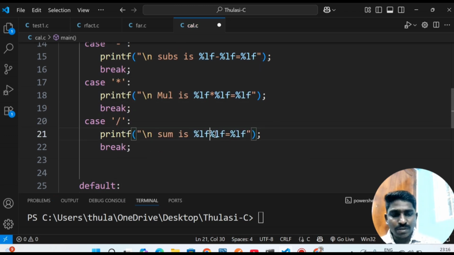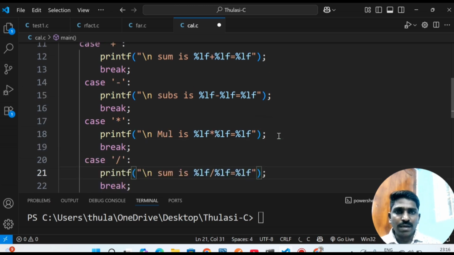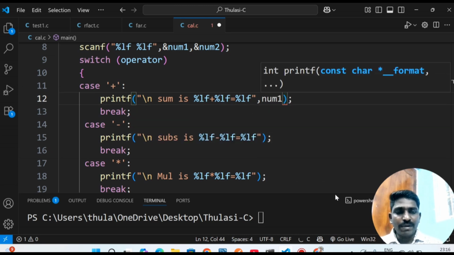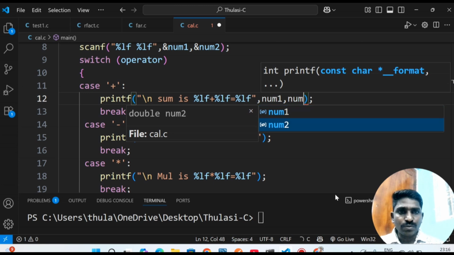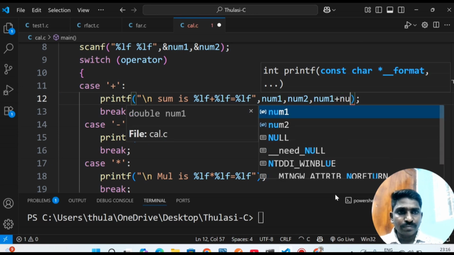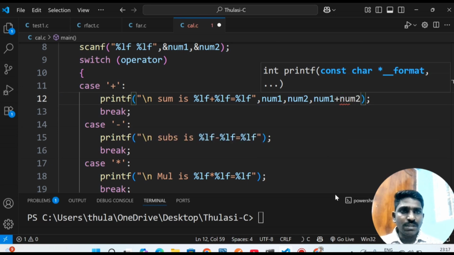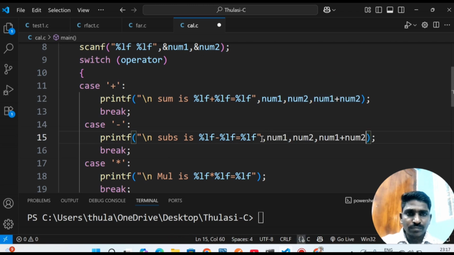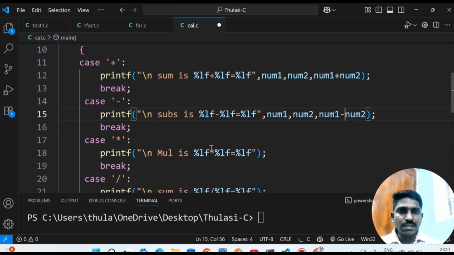And coming here, I have forgotten one more thing: I have to pass the parameters num1 and num2 here. Then the operation num1 plus num2, and num2 here also. Here change it into minus. That's it.